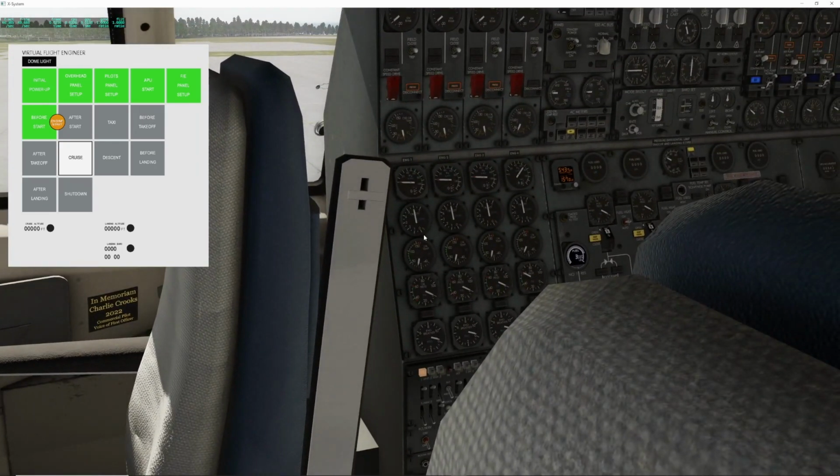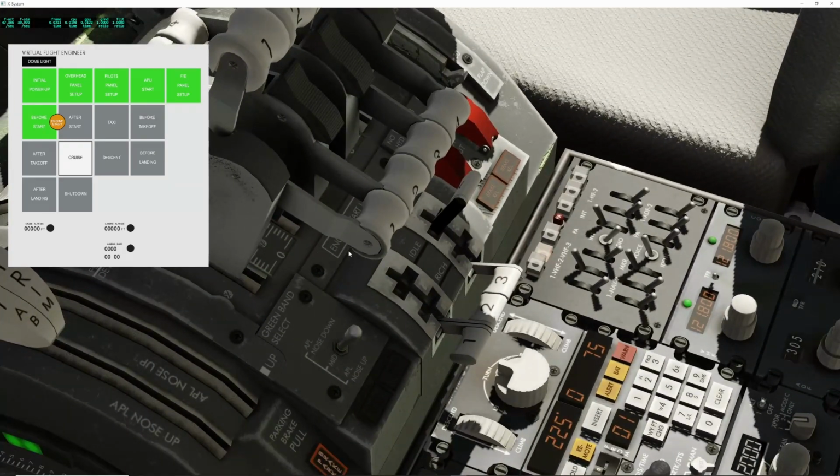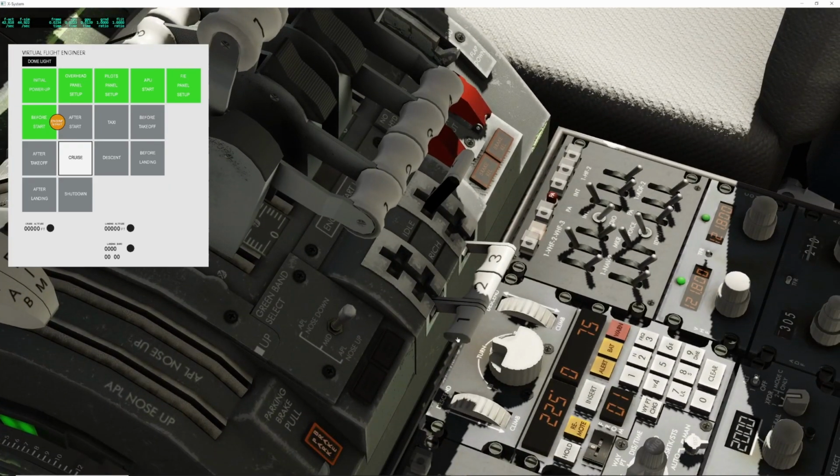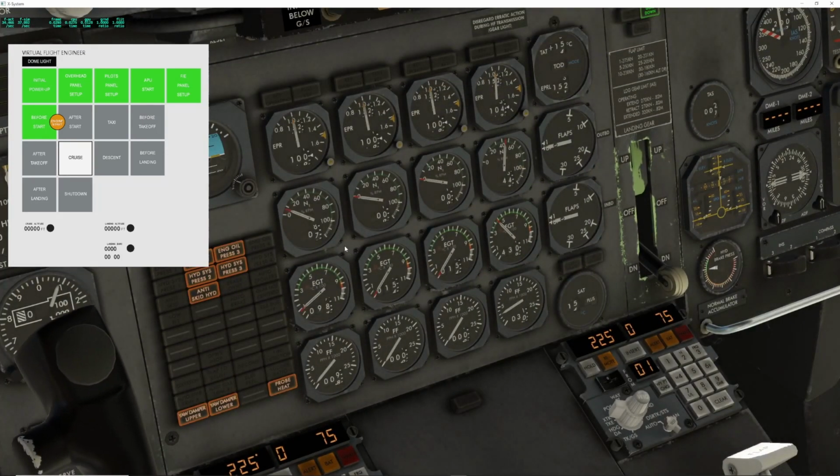Starting engine 1. Start Helmholden. Fuel on. 20% and 2. Light up. Starter off.